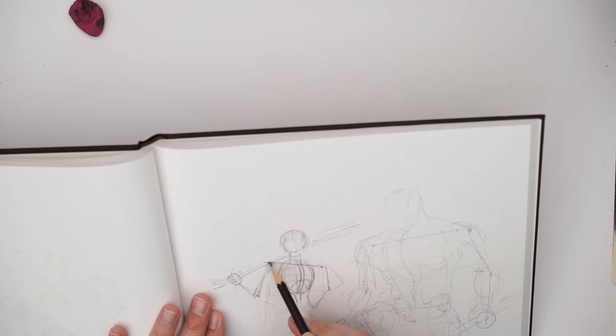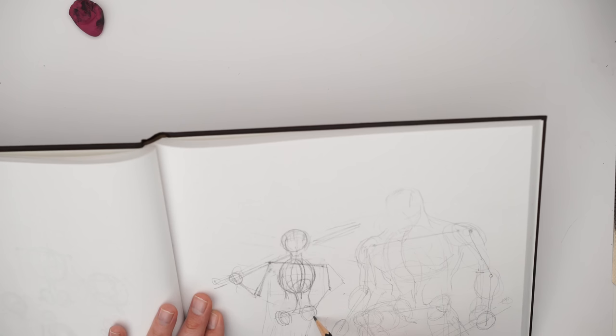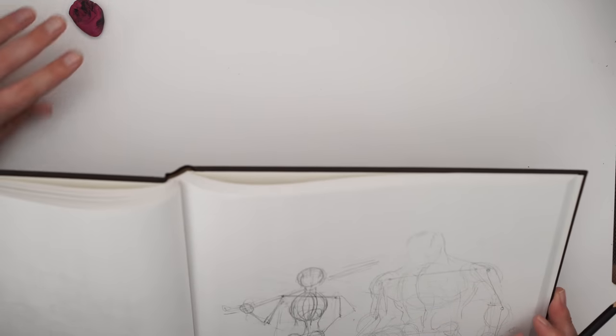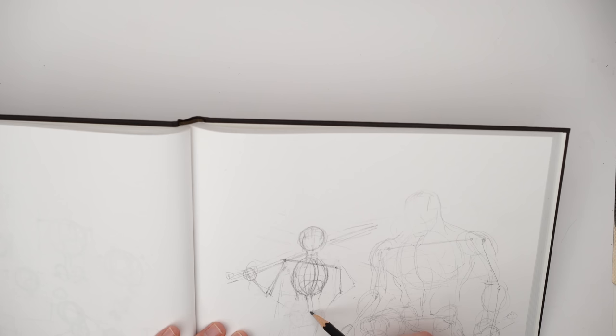right? Because again, that contrapposto there is not really working. If I change it here, so we've got right going around there, going here, right, thinking about where that pelvis is, just redrawing, keep redrawing, keep playing around until it starts to feel right. Again, you can think about it and be really analytical about it, but often there's no problem with redrawing, till we get the right look.